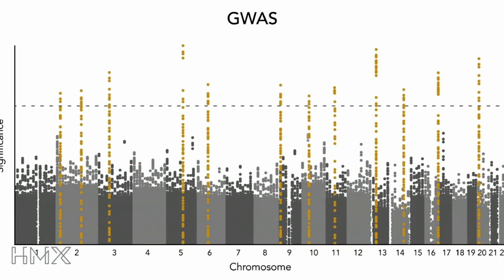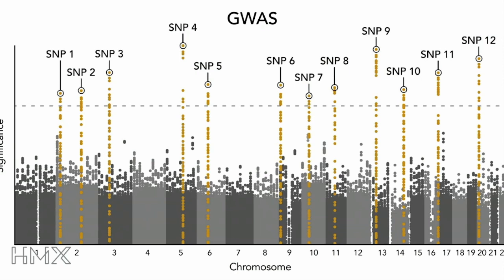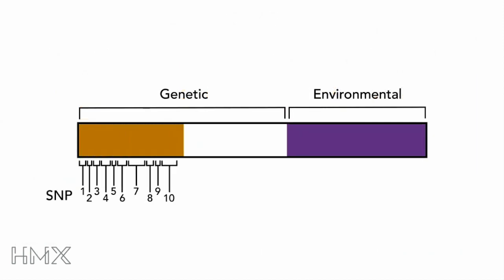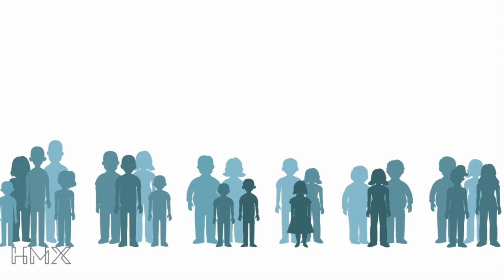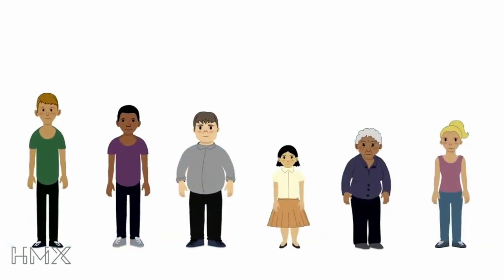Genome-wide association studies can provide further insight into the genetic basis of a disease by allowing identification of disease-associated variants and calculation of an odds ratio, which provides an estimate of how much a variant increases or decreases risk of a condition. However, most traits still have a substantial amount of missing heritability, meaning that we don't yet understand all of the genetic risk factors. In addition, while heritability and odds ratios are predictive at the population level, many questions remain about how to use this information to predict risk in an individual.